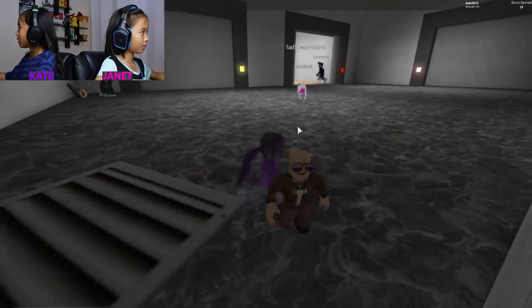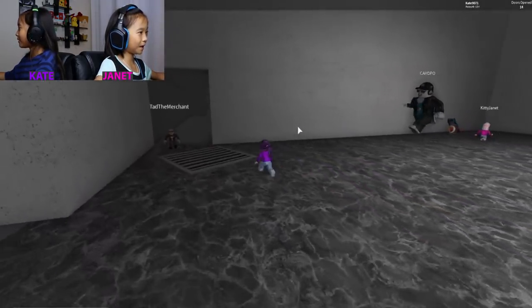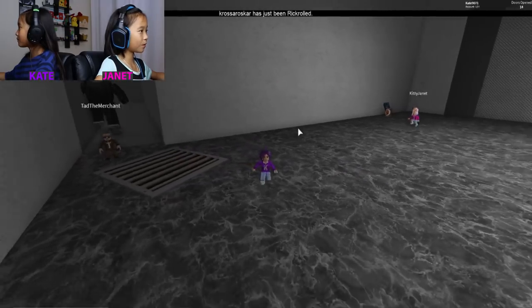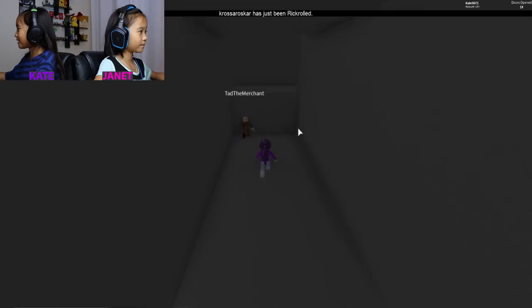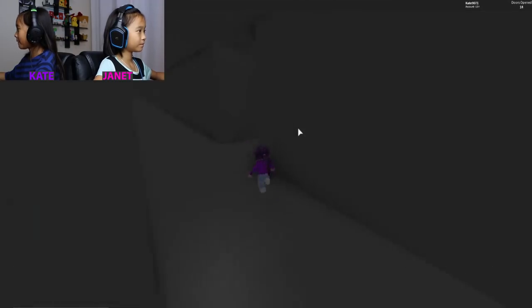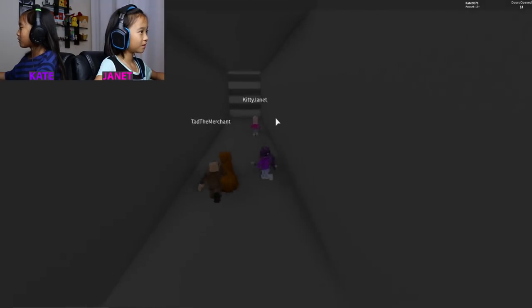Okay. Oh, there's some people. Oh, this is the room we was just in. Yeah, I want the beans. I want the beans. Okay, where are you guys? Over here. We're going back in the vents. Weehee! Let's see if we can pass the person. Over here. Over here. Okay.